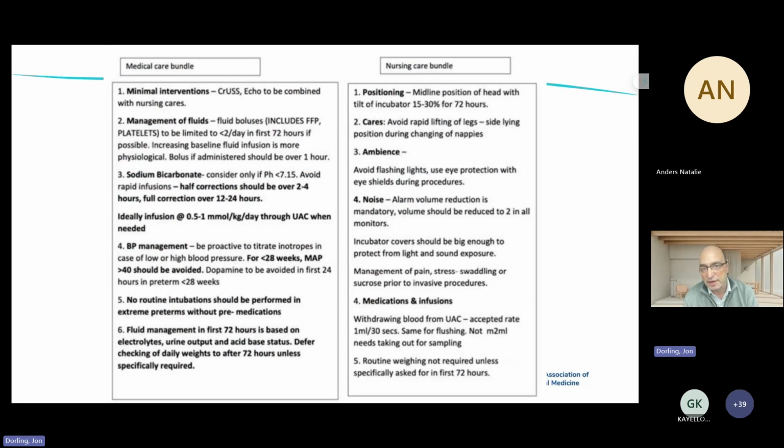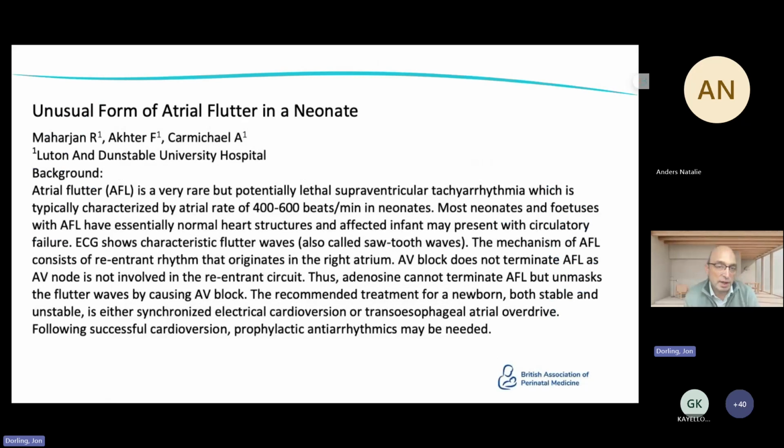And that highlights the fact that you can use the upload sections and abstracts, both in BAPM but also for other conferences, to provide other relevant and important information. And quite often you're not so limited with the size in the upload section. So it's worth exploring that and whether you can provide graphs or figures that can summarize things and give more information. This is a case report.